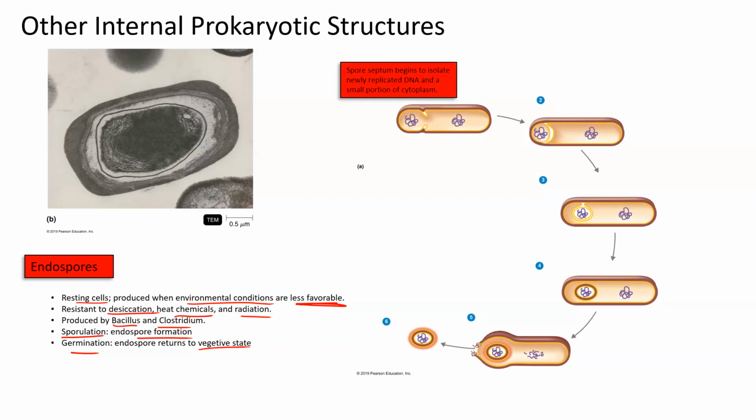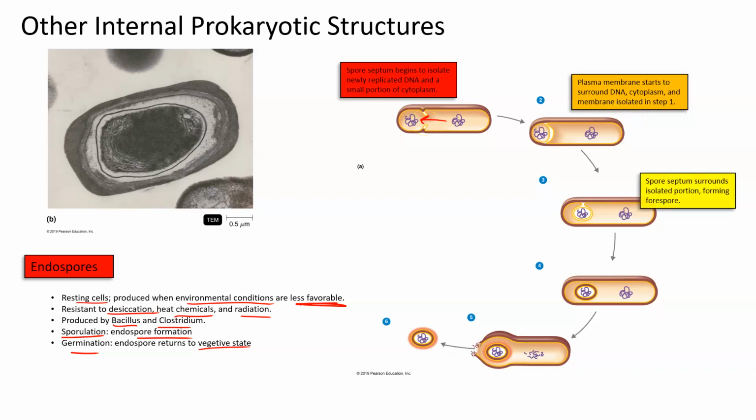How does this process work? Inside of a bacterium, you have a budding process that takes place where the spore septum begins to isolate newly replicated DNA. Prior to this step, the DNA would have had to replicate itself. A new copy is made and put into the polar region of the bacterium. The spore septum begins to isolate the newly replicated DNA, and it then walls off the cytoplasm to create what will eventually be the endospore. Plasma membrane on the inside of this cell wall is going to start surrounding the DNA, cytoplasm, and membrane that was just isolated in step 1.